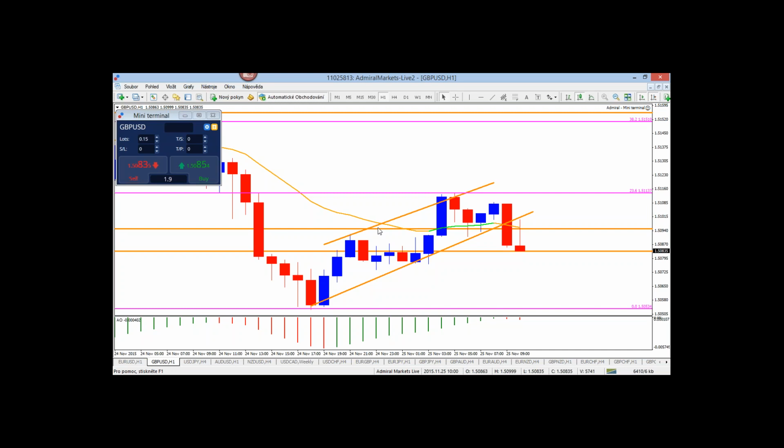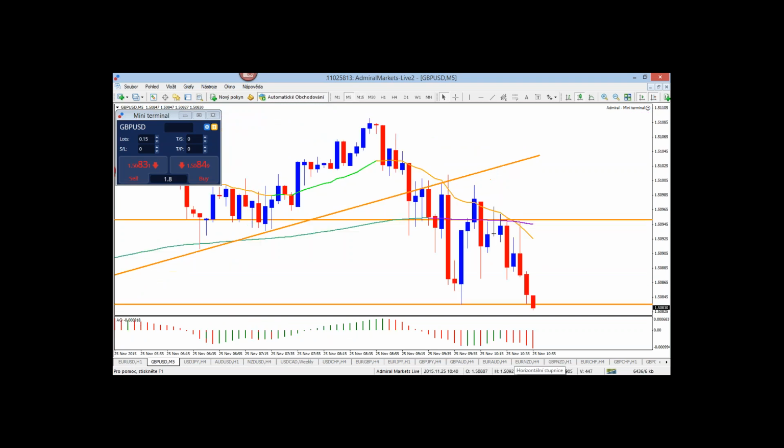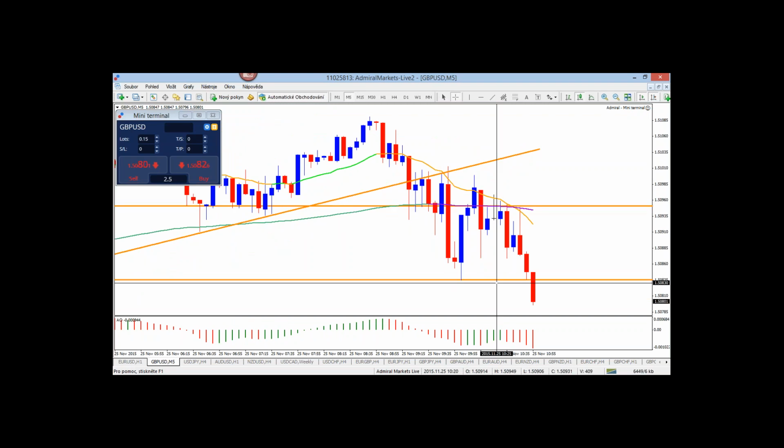It looks like we're slowly inching below that support, and now putting a break of a pip or two below it, I guess. Oh, that's what we wanted. Very nice, perfect. That's already a couple of pips break. So we got a break of that support now on the 5 minute chart. That we can see definitely. And it looks like that was indeed a pullback. One of the reasons why I was hesitant about it was just the timing, just after London Open, which I always find unpleasant, but now looking good indeed.